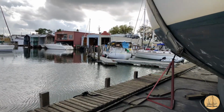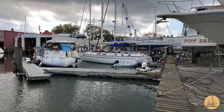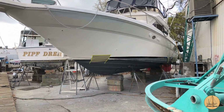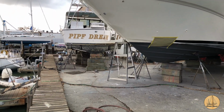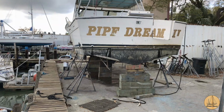Because that's not all, by the way. Sailboat's right here. We've got a boat out here that's getting new masts put on it. This guy's getting some fabrication work done from the place next door. The same guy's gonna do our yacht steps. You got this big old guy right here. This is a 450, so I guess it's either a 45 or 50 footer. And then Pipe Dream over here, another one sitting in the yard. Like I said, they get them Tetrised in here pretty good.